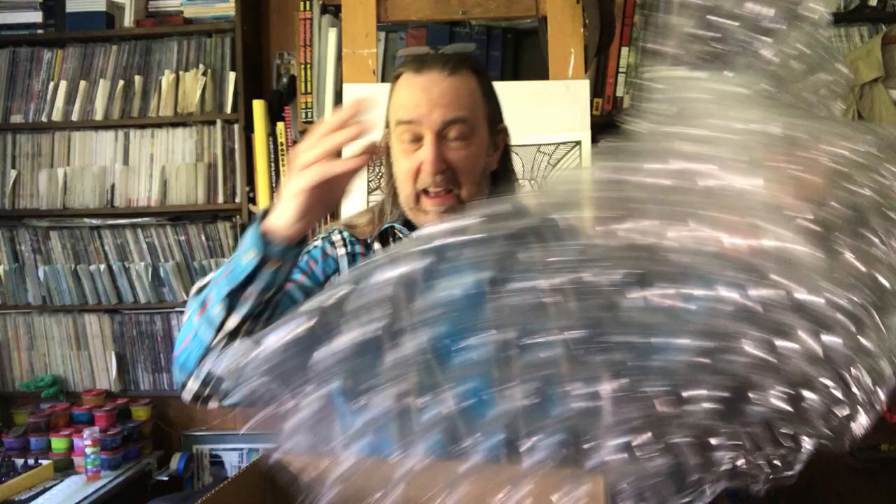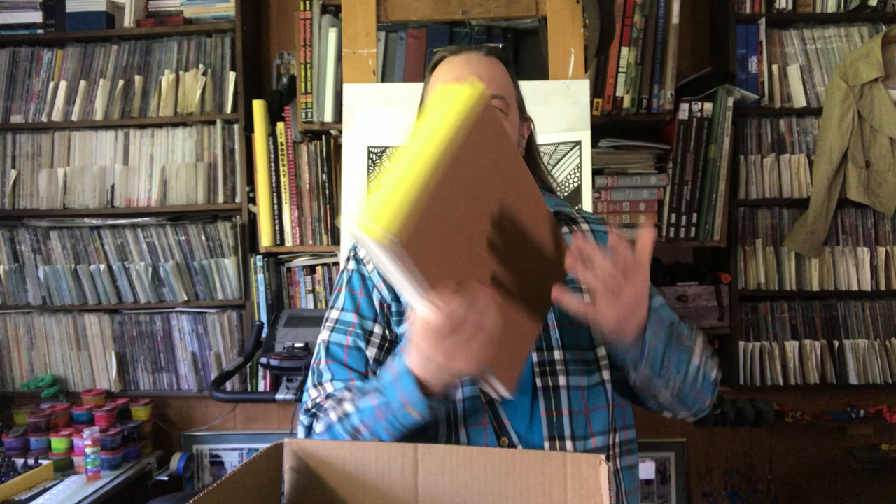Probably most of that 17 pounds is taken up by paper — I got a bit of some pads of paper. Let's open the box. This is 9 by 12. I do a lot of my 6 by 9 inch drawings on this paper cut in half. I sometimes see professional artists drawing on typing paper or printer paper and I think, why don't you just draw on some nice drawing paper? I stocked up on this — got 6 pads, 20 sheets apiece, so 120 sheets of 9 by 12 paper.